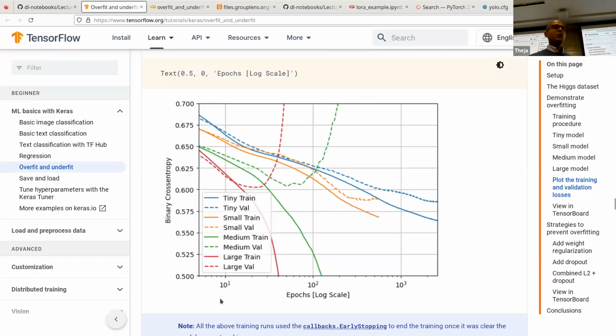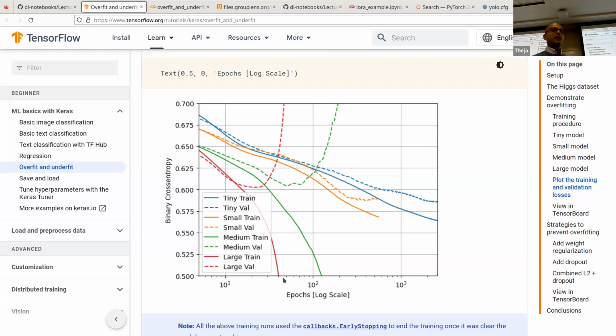So I'm trying to point out 2 different trends. For the tiny model, these 2 curves are close to each other, which is generally a good thing. And for the largest model, the validation loss has gone up. If you are tracking this, you know that you're completely off here. So you could probably stop. You will say, okay, maybe stop here. But these models have lower validation loss and lower training loss, but at the expense of so many iterations over the data.